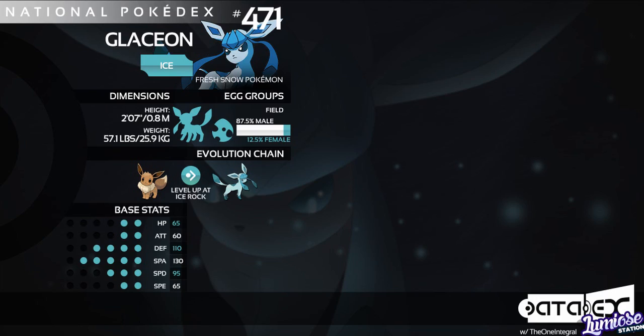Its special attack is 130, which is pretty high. This is the best stat it has here, special attack at 130. Then we go down to special defense at 95 and then speed at 65. So it's a slow Pokemon. It doesn't have much bulk. Its defense is the only good defensive stat.